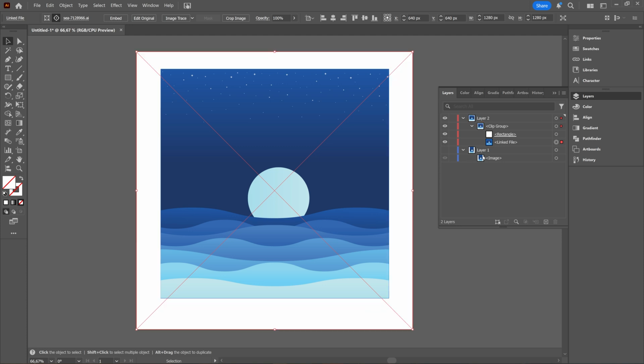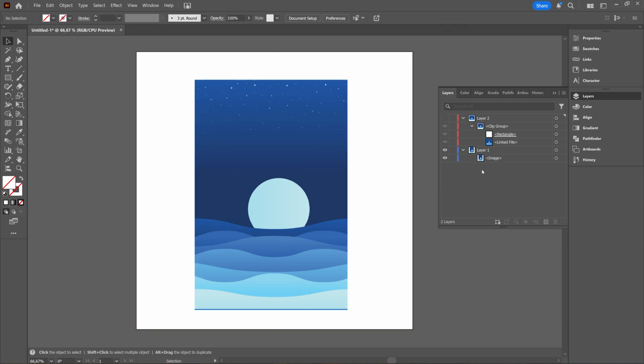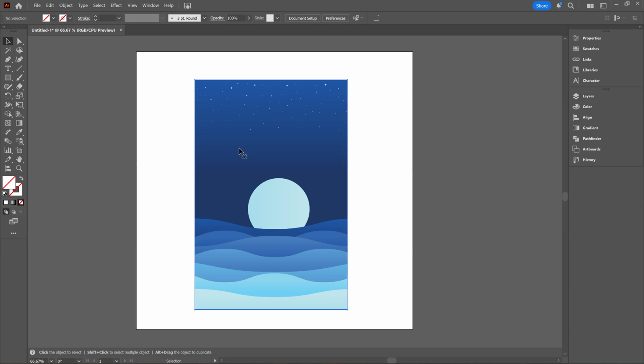So if we do not show the rectangle, we still have our linked file, it stays the same. Whereas here where you cropped it, you crop the image, and of course the original image won't be changed, but this image here is changed. So you have added that crop and you cannot get the previous version of it back inside of Illustrator here without importing it again or pressing Control or Command Z to undo your previous steps. But that's how you can crop in Adobe Illustrator. Select your image and then in the menu bar here, you can choose Crop Image.